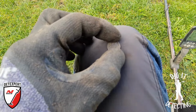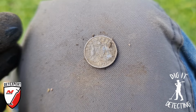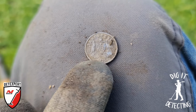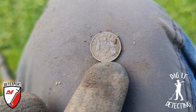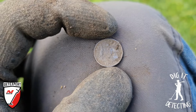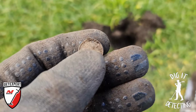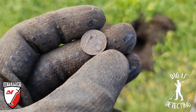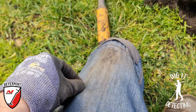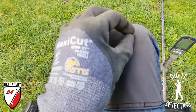This is what, our fourth silver coin. He's a 1921 too. We better check for the 1921 and 22 stamped over date. So whenever you find these dated 1921, always clean them up lightly and try and get a look at the date there. The 1921 was sometimes stamped with the 22, so they call it the stamped over date. A very, very rare coin, and an error coin too, that should not be out in circulation. So very special stuff. I don't think this guy is that 21, 22 stamped over date. However, what a cracker of a coin. As I said, our fourth silver coin here this morning. So awesome stuff, into the pouch.